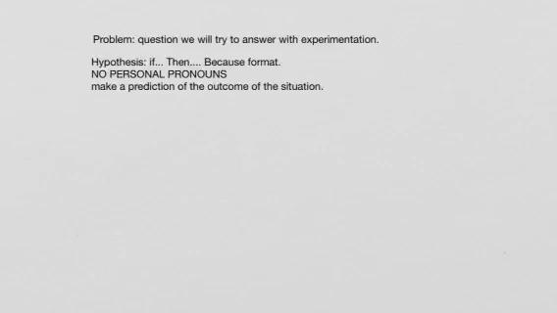So a hypothesis has to be in an if-then-because format. You cannot use personal pronouns anywhere in the lab write-up. Even in the conclusion if you can, okay? And your hypothesis has to make a prediction of the situation at hand. It can't be really vague. You've got to decide on something.